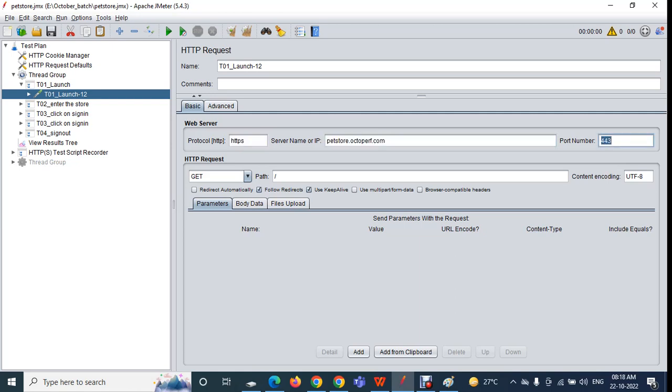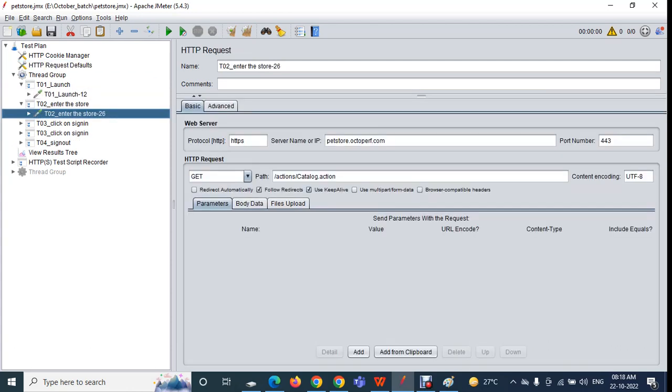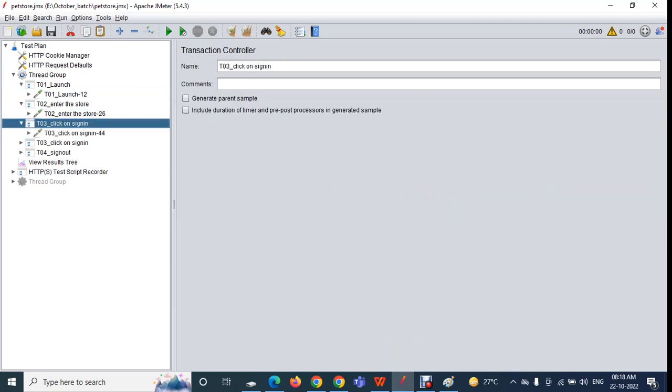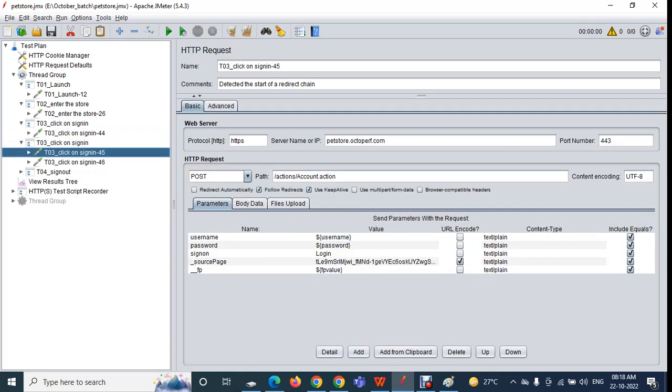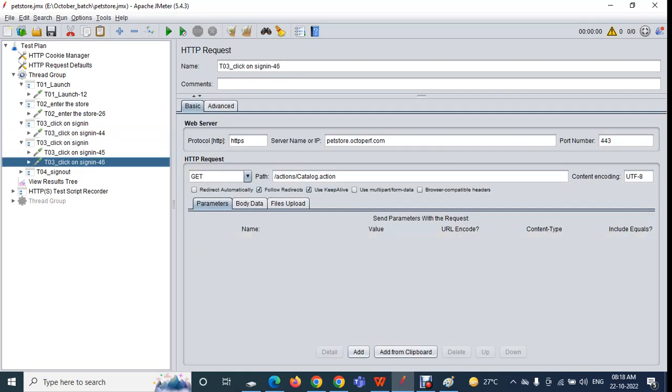Why do we use this? Let us assume the protocol is common for all the requests. See, the protocol is common, so you can remove the protocol from here, HTTPS, and give that HTTPS in the HTTP request defaults.